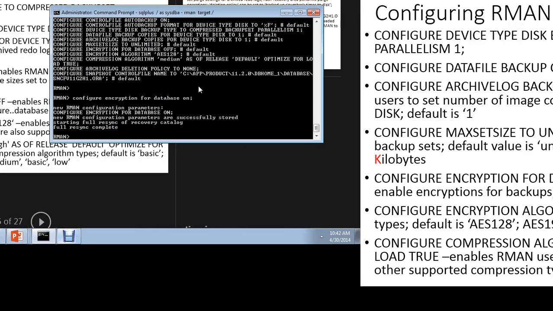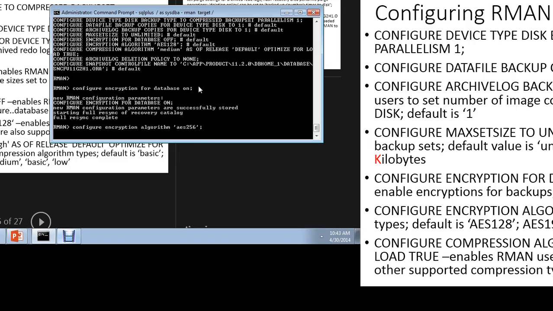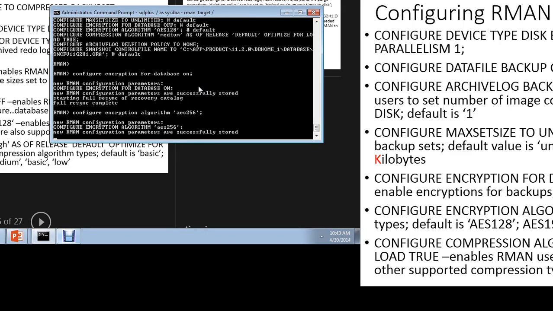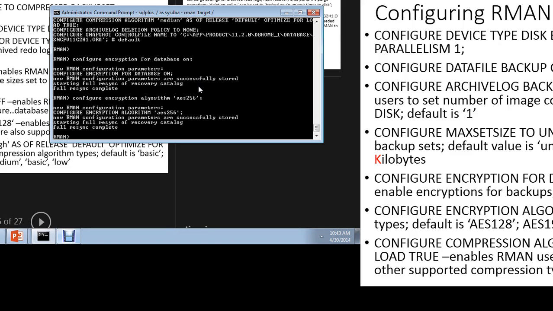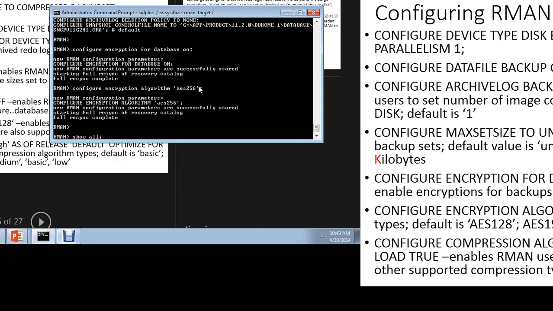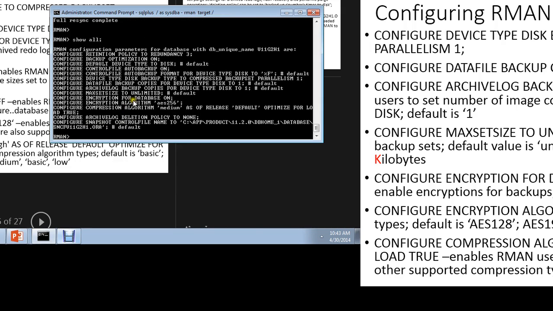If I need to change that, and it can potentially make my backup set more secure, configure encryption algorithm AES 256. There you go, AES 256. Now if I was to run show all again, now it's 256.